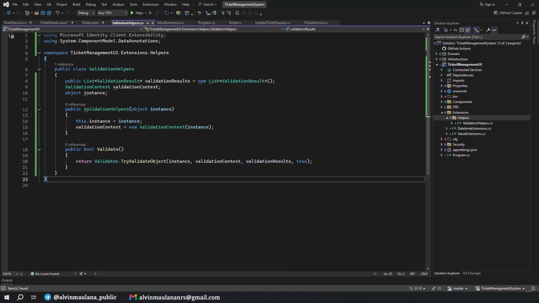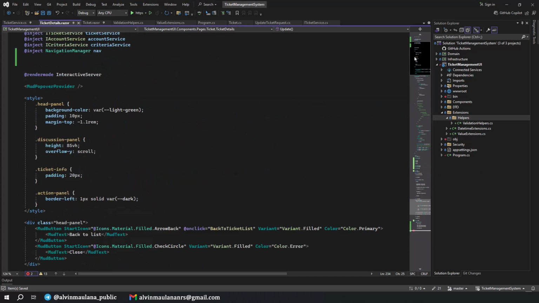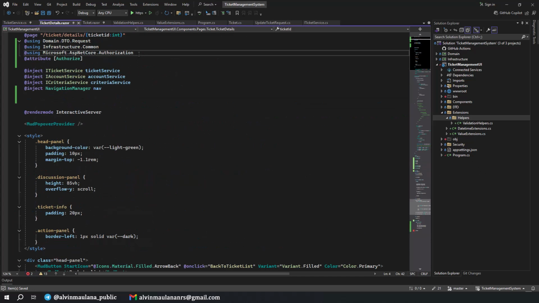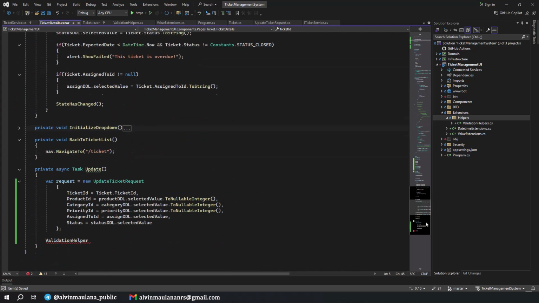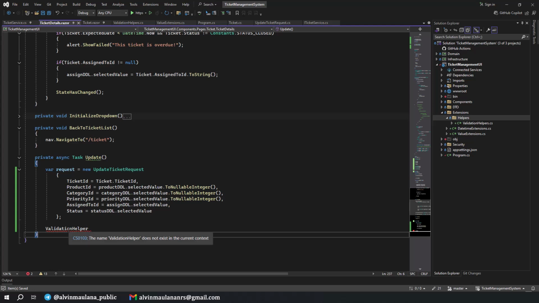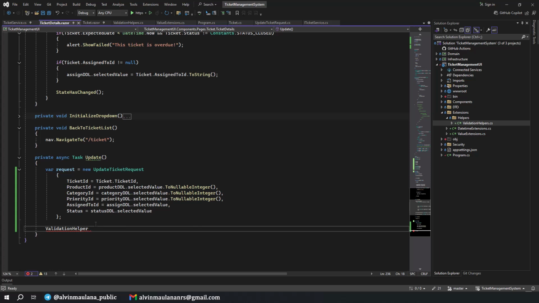Okay, now we call this helper, validation helper. Maybe I need to manually call the using here. And let's try here, validation helper. Maybe with an s because of this issue actually.